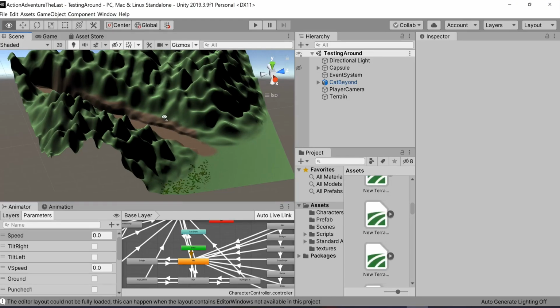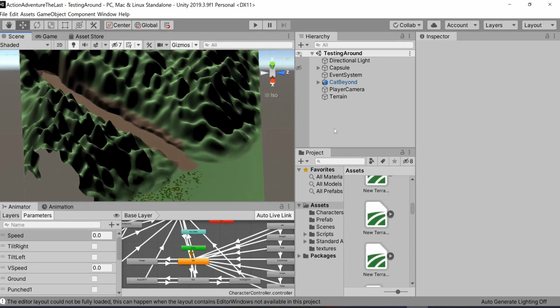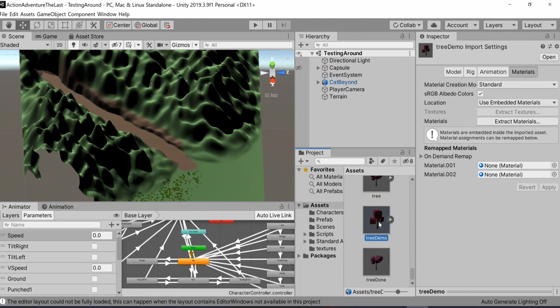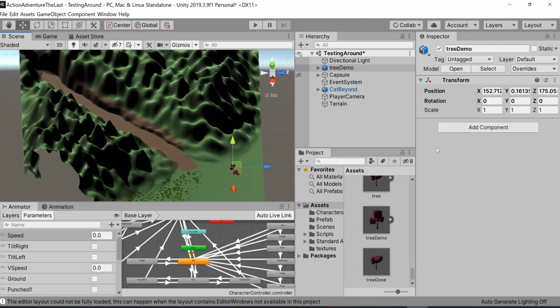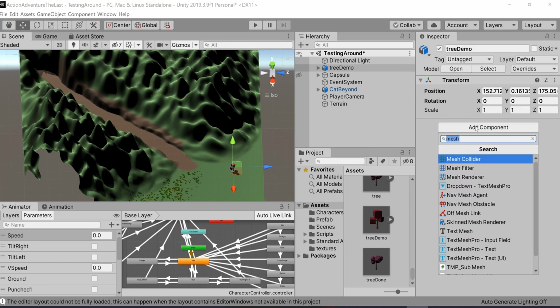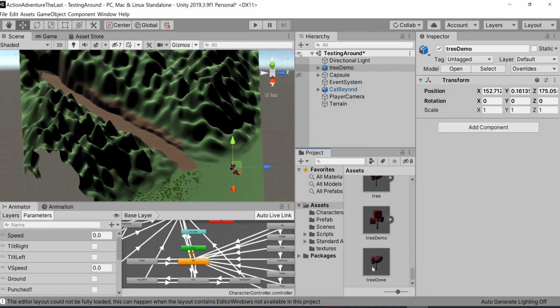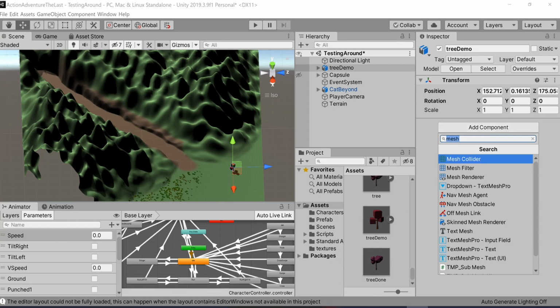So now we're back in Unity and we're going to create some trees. Now we'll go over to the exported object and we're going to move it into the scene view so we can play around with it and then create a prefab of it. All we have right now is a mesh and some other stuff. Going to add a couple of components to this. The first component being a classic rigid body.